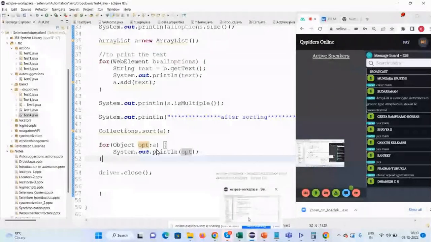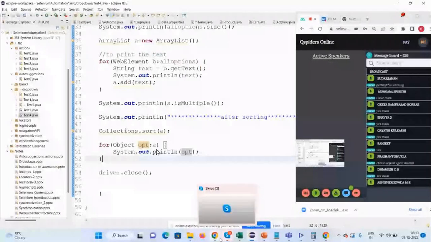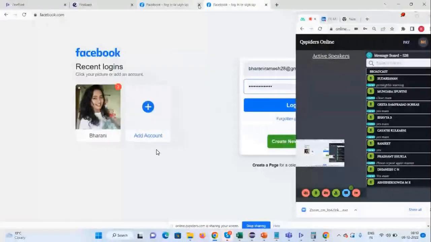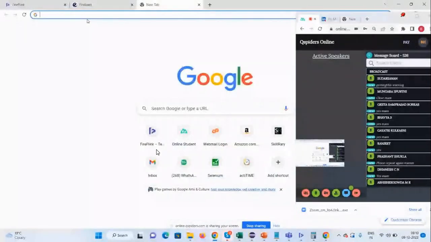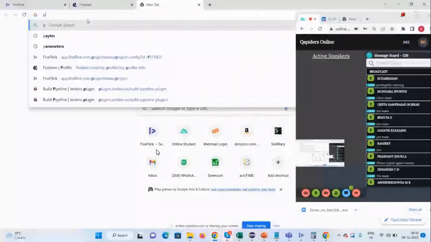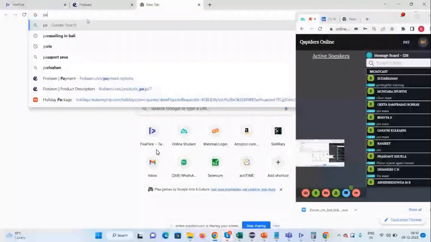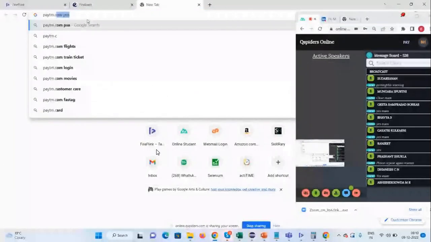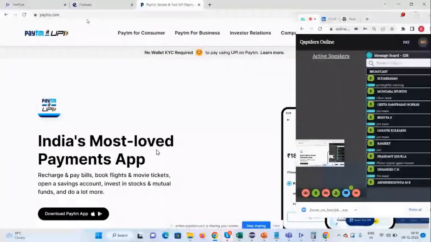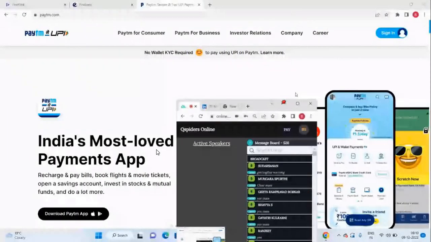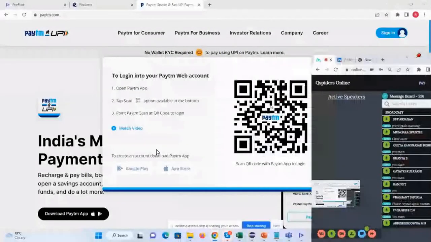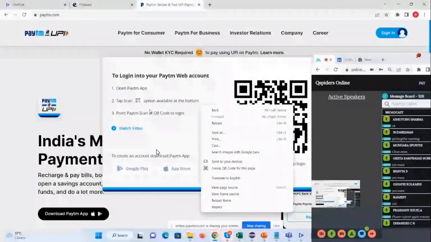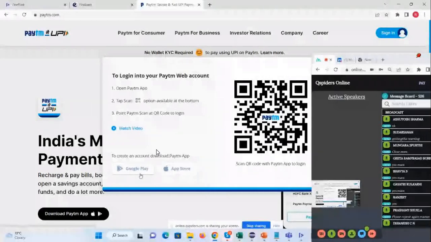Now, guys, let me take an application. Paytm.com. Click on sign in. I want to click on Google Play. Understood?